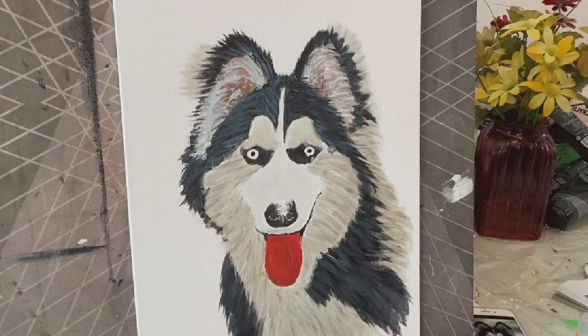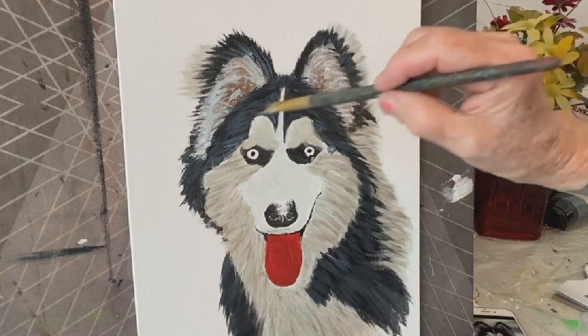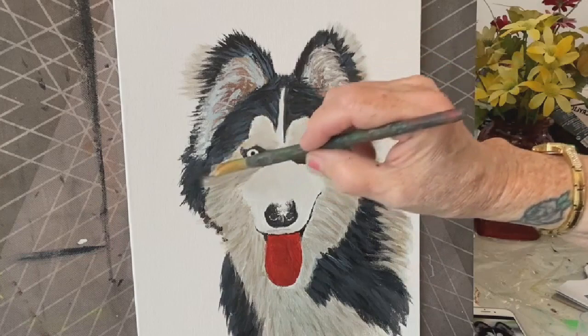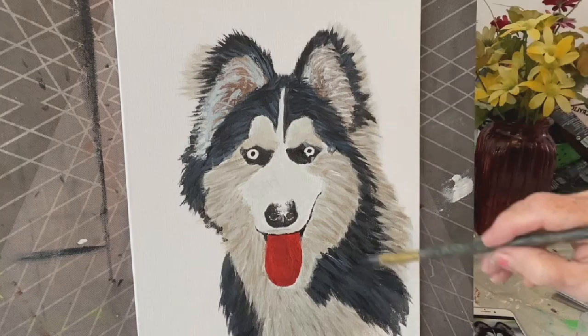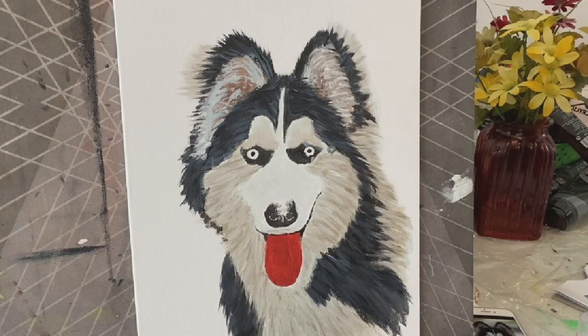Pure black. Now you might want to wait for it to dry, or you can keep working while everything's wet. You're working on a painting. It takes a lot of work. And that's why, if you're selling them, you need to get your time, your materials. You know, look how furry that is. Isn't that cool? That's so cool.